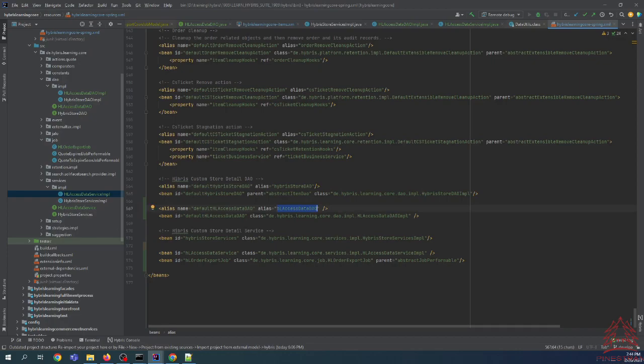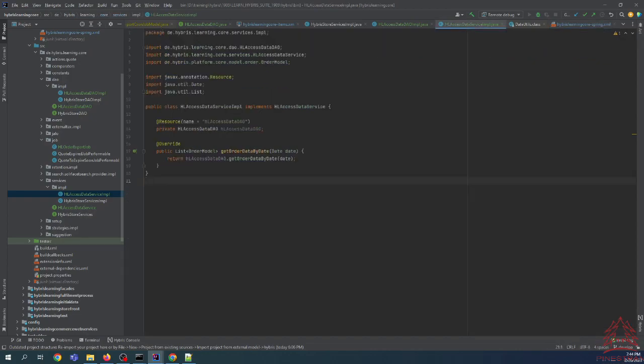For the DAO I set an alias, and from the service we just use the alias. You see this alias will be used in the service implement. You see hybrid asset data DAO will be used in here. Remember this. We need to get exactly the name from this alias.